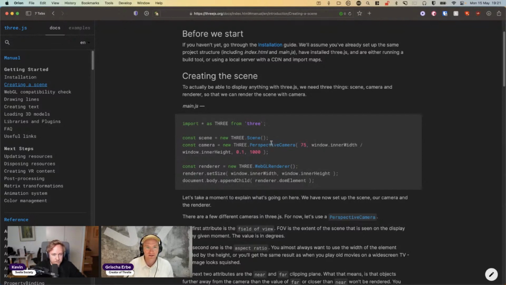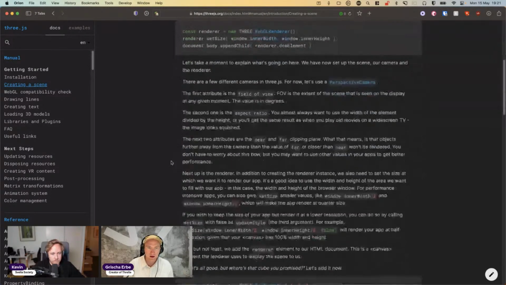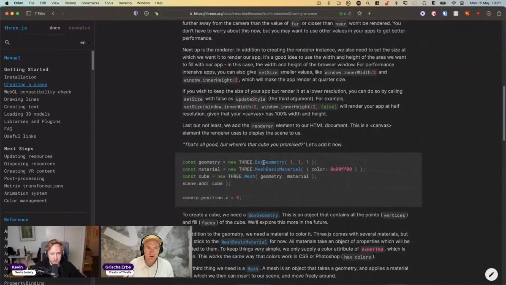Everything, or pretty much everything, is a class. There are concepts like a camera or a scene, and we have a renderer, and if you scroll a little bit down, box geometry. This is interesting, for example. This is creating the cube that we are also creating, right?